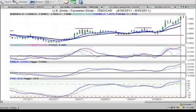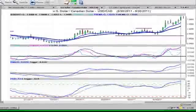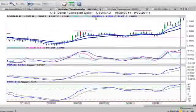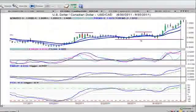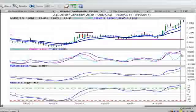Now, again, looking at the US-Canadian pair, I've talked about this extensively, that we're going to play a range, we're going to retrace. We've come back this week down into the 101.20 area, only to be met with strong buying down in the one. I expected a little deeper pullback towards parity. We didn't get it. We got 101.20, and then from there it's just gone straight up. Now we are clearly grossly overbought on these predicted short, medium, and long-term differences. Dual indicator, they tell us the strength of the trend, but they also tell us when it's overbought or oversold, and when we should be very cautious.